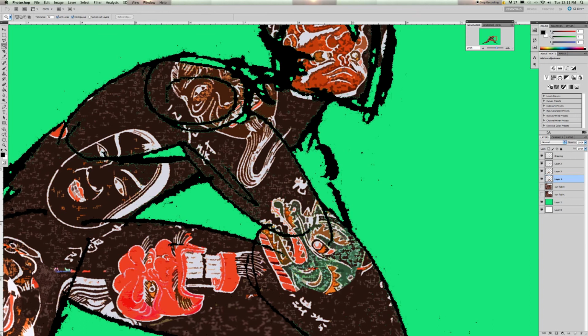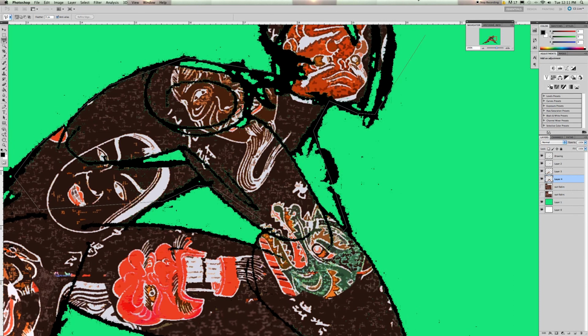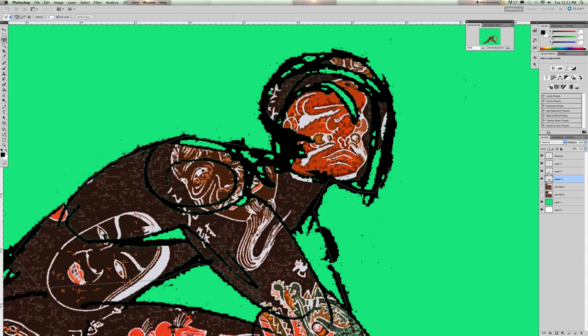So, as you can see here, there's a bunch of green stuff that I don't want. I'm going to use my lasso tool again, but I'm going to make a rough outline just to really address this extra stuff. And this is me getting detailed, but I still think it's worth it. And yeah, just get this stuff. There's part of the head that I didn't get. So all this stuff, I'm just going to go back, click on it, get it looking nice and fresh.